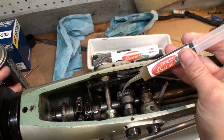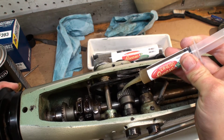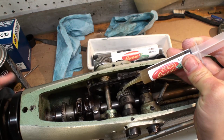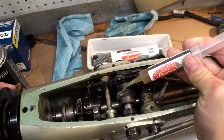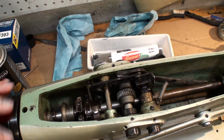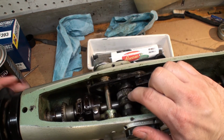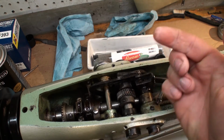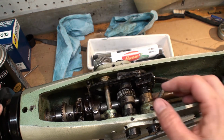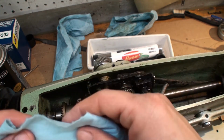Alright crew, it's time to put the grease onto the gears. Alright crew, probably a little excessive, so we'll use our finger, kind of wipe away the excess grease there. Once again, we do this so we don't introduce any lint fibers into this drivetrain.